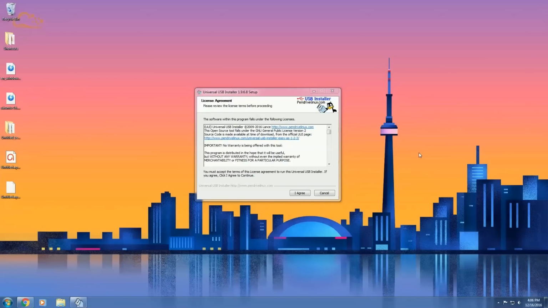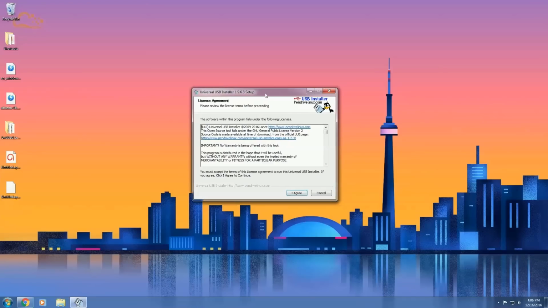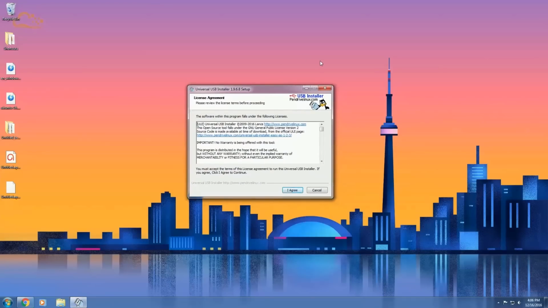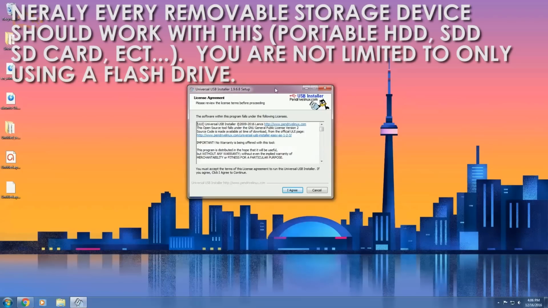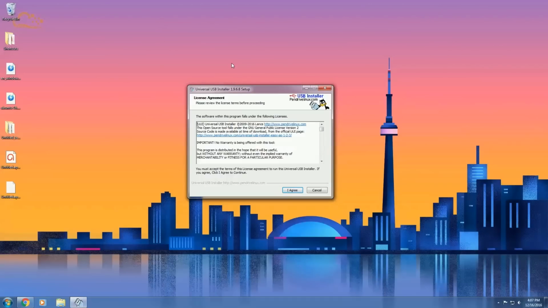Today we are going to be taking a look at a personal favorite of mine. You guys are looking at Universal USB Installer from Pendrivelinux.com. Basically, this little application is going to allow you to turn any OS ISO into a bootable flash drive image. It's free, really easy to use, and it's actually really, really small. I'm going to do two demonstrations in this video, one with Windows 10 and one with Ubuntu 16.04. So without further ado, let's go ahead and get started.